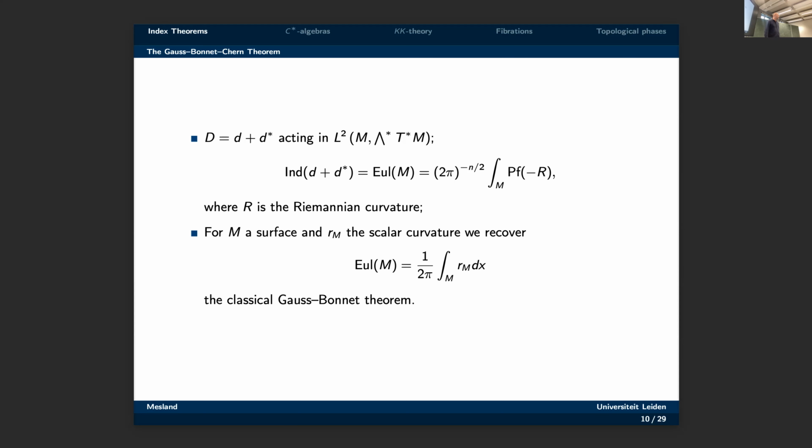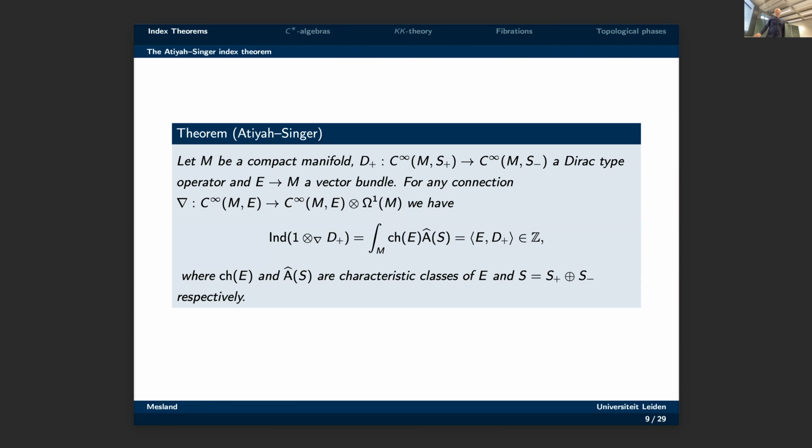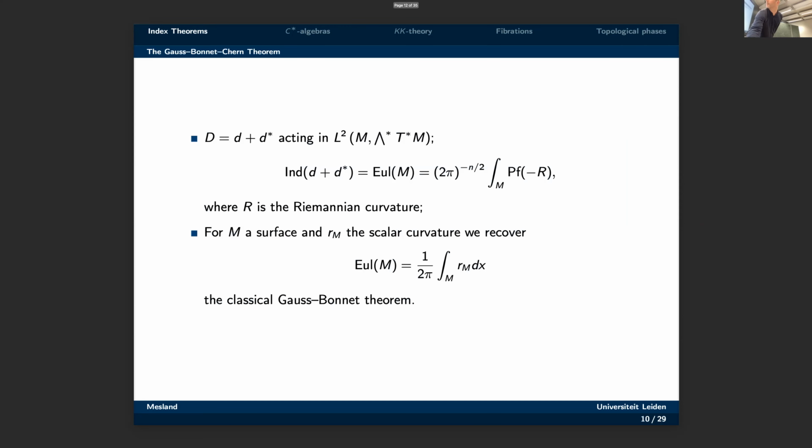Sorry, what is, in the first example, the vector bundle that you're twisting? There's no twist here. It's not necessary. So then you would get just the integral of what's called the A hat genus of the spinor bundle, and that's what you find there. But you could twist, and then you would find different invariants. You could twist by line bundles or something, and you would get other topological information.